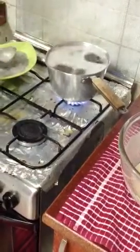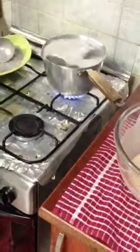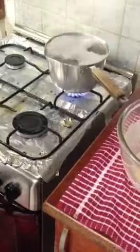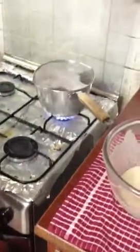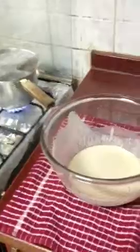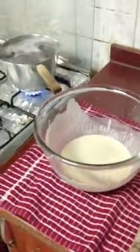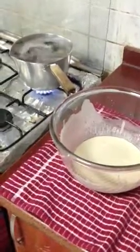Okay, it's now boiling. So this part of it is really quick, so you have to be careful. You're going to do it so fast. You pick it up, straight goes into the mixture. So let's leave it a little bit. Great, it's okay now. The foam, as you can see, the foam is gone.